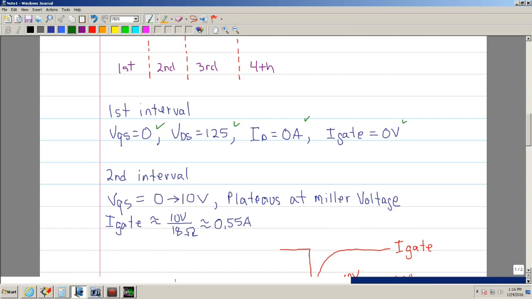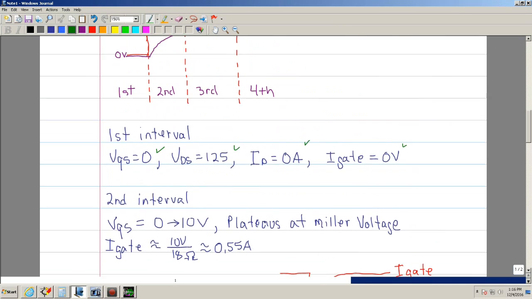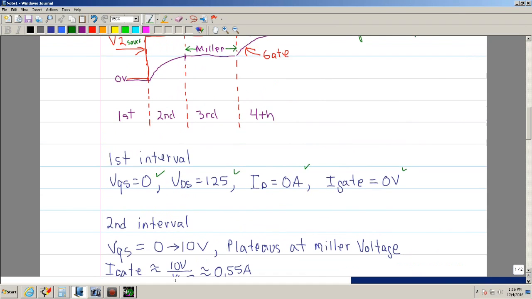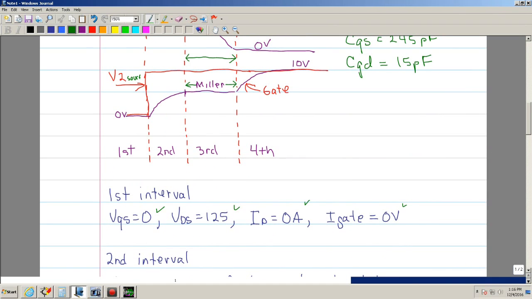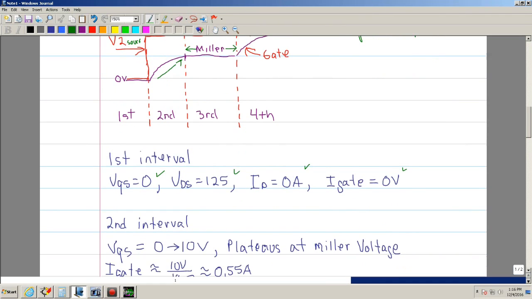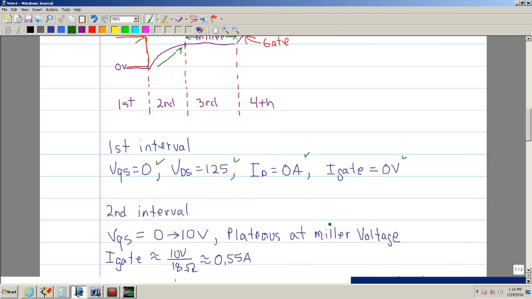And during that time, during the second, voltage switches to 10, and it reaches, or at final stage, the Miller voltage, which is what this statement is.